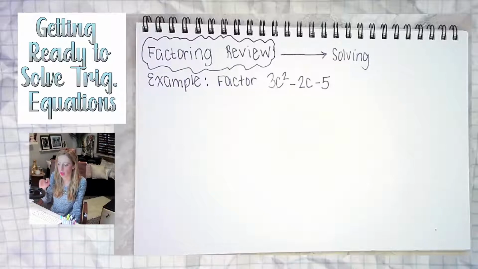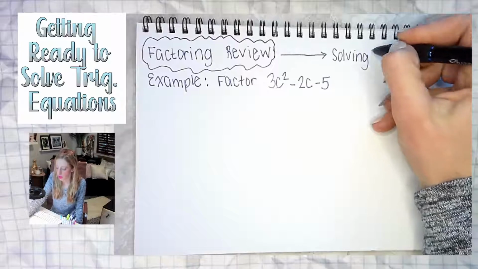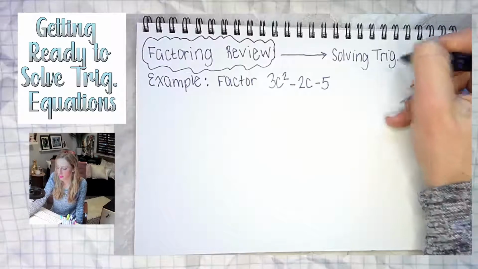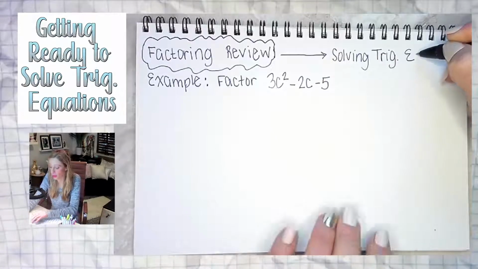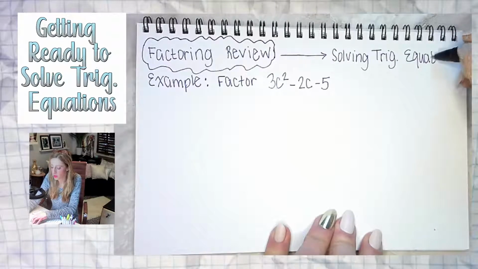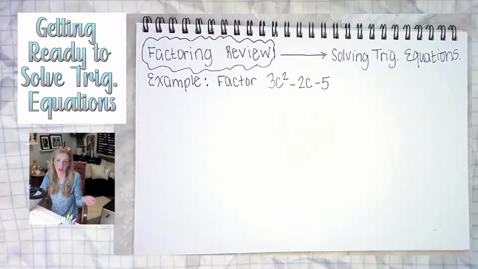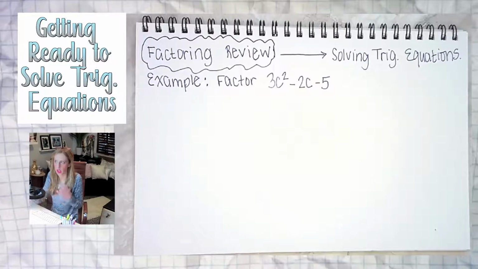That's going to leave you in a lot of trouble in these upcoming sections in trig, because we are solving trig equations. But if you don't pay attention to what the directions are, something that wants you to solve a trig equation will look a lot like verifying a trig identity, which also looks pretty similar to something where you have to simplify a trigonometric expression. So simplify, verify, solve. These are all very different verbs. You have to read the directions, you have to use context clues and figure out what to do.